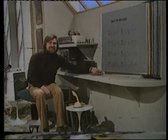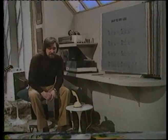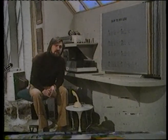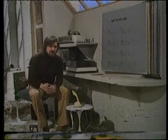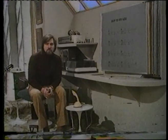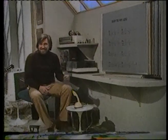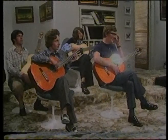All right then. If you think we are playing too fast for you to keep up with us, then take a look in the book on page 23, and you've got one week to get familiar with the chords and when to change and all that. I hope you know now how to change and when to change and why to change. So you want to play it together with me? Oh, no, you just play the bass now.